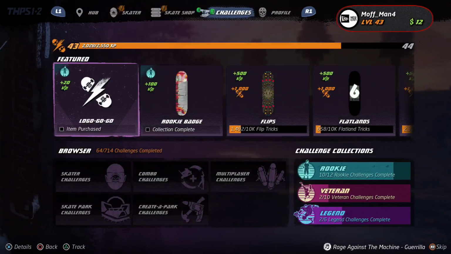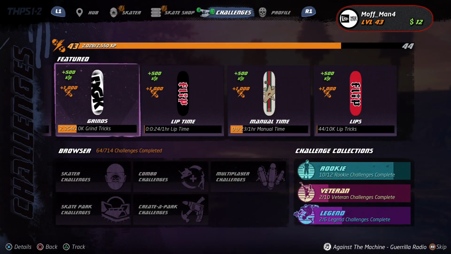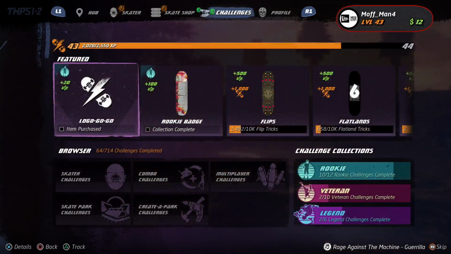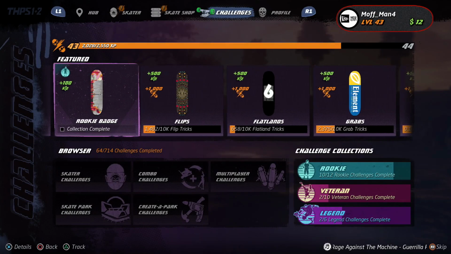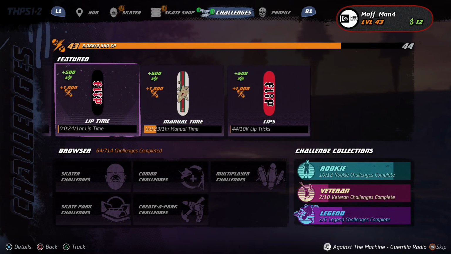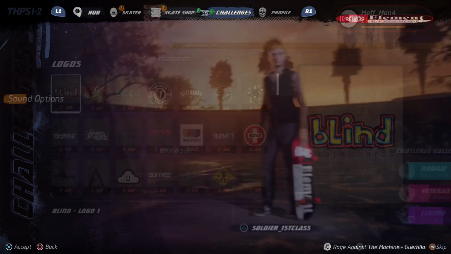The game tracks your challenges for you on the right side of the main menu screen, detailing progress or letting you know that you have a finished challenge to claim. These reward you with money for the store and experience for your skater profile. Leveling up unlocks new features in the store, while completing challenges unlocks new slots for your special tricks.